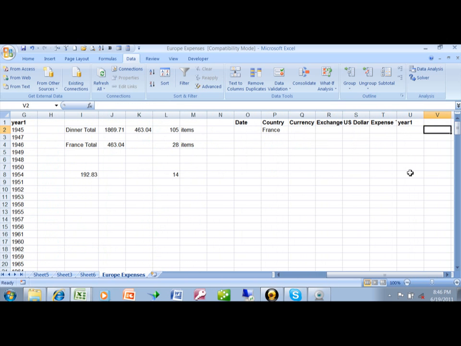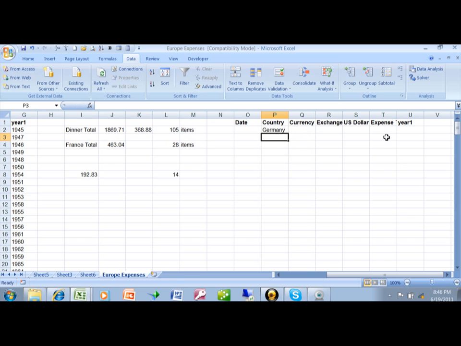But watch what we can do now. Now that I have that, I can easily change it. Well, let's see what the Italy total is. And now if we look at K2, notice how that number changed over here. Or let's say I want to see the Germany items. Because this is set up now, I can just easily change my criteria and get the different results, as we can see.